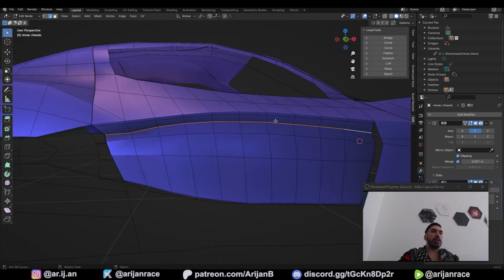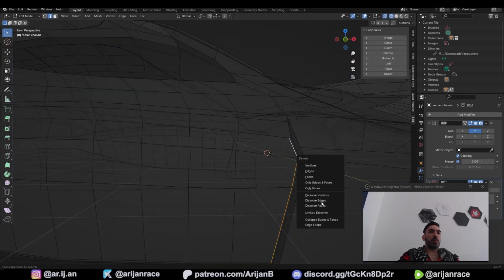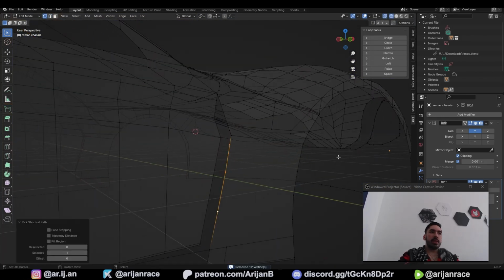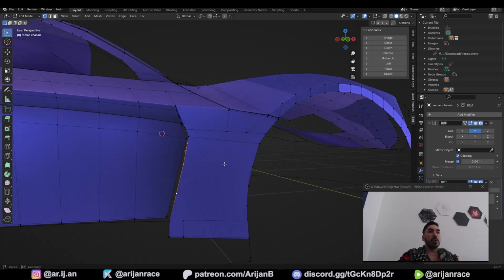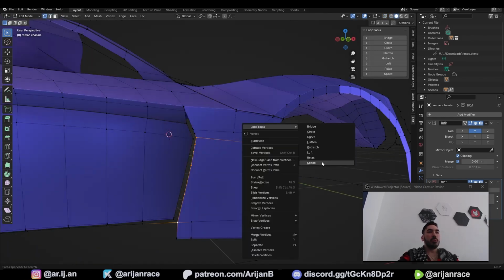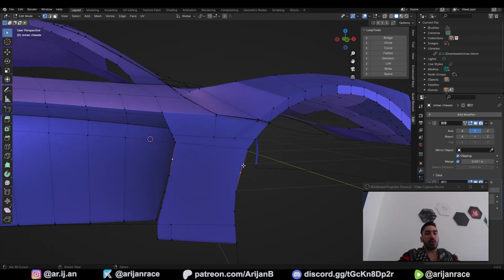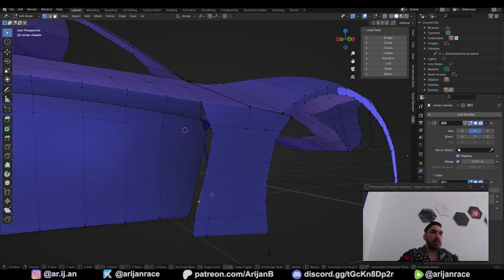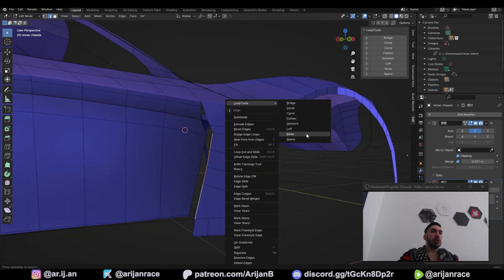We're also gonna relax this edge loop down here. Give me this one and get rid of it. We don't need all of these vertices here either, so dissolve vertices. Or maybe we do need them, but we have to balance out the space between them. So select this edge loop, loop tools space. Now join it with these other vertices in the front here using J. We don't need this one, so we're gonna dissolve that. Again, give me loop tools space.